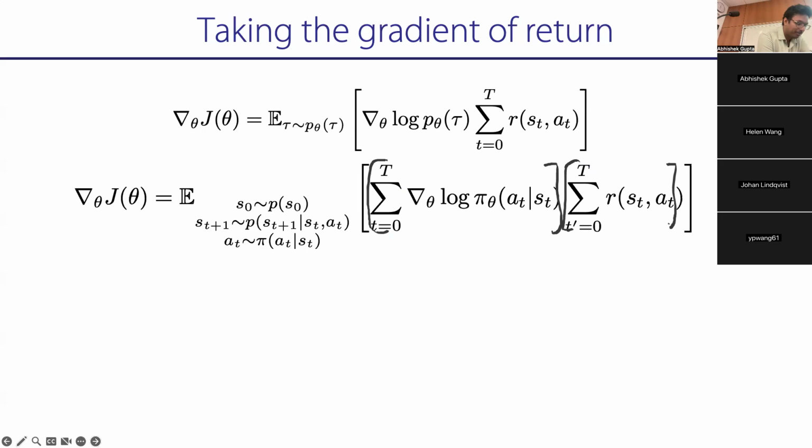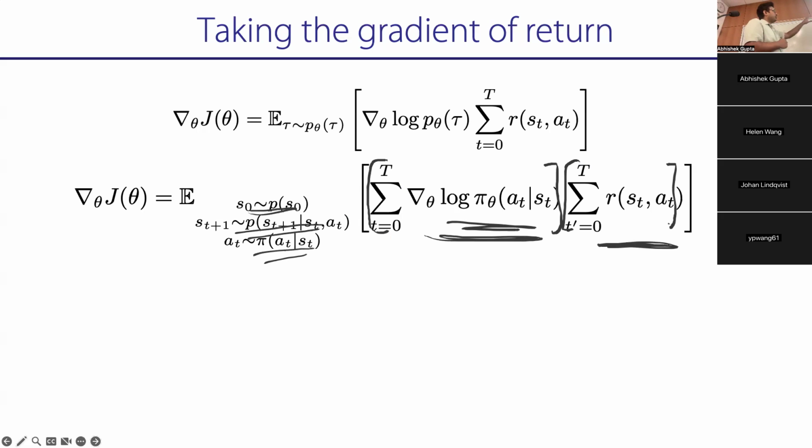So you can think of this as you sample a trajectory, you sample an entire trajectory, you compute the grad log pi for every individual time step, right? Use PyTorch to compute it for every single time step. Then you sum up all of those gradients, and then you weight all of those gradients by the sum of the rewards in the whole trajectory, okay? So those brackets are important. I should really fix my slides. But essentially it's saying that you sum up the gradients for everything in the trajectory, and then you sum up the rewards for everything in the trajectory, and you multiply them, and then you average them over many, many trajectories to give you the gradient of the objective with respect to theta.